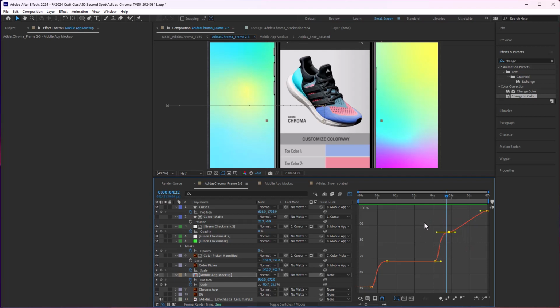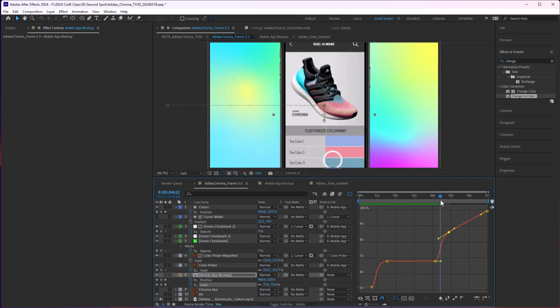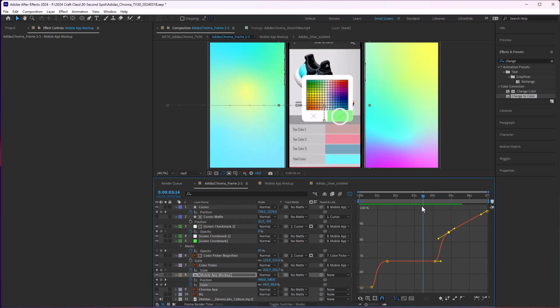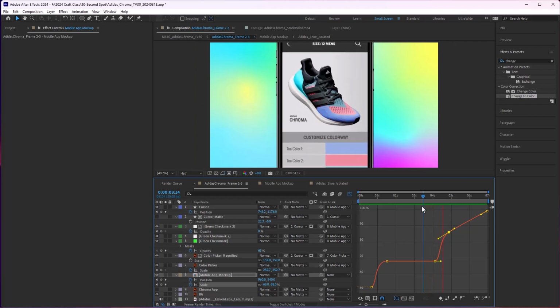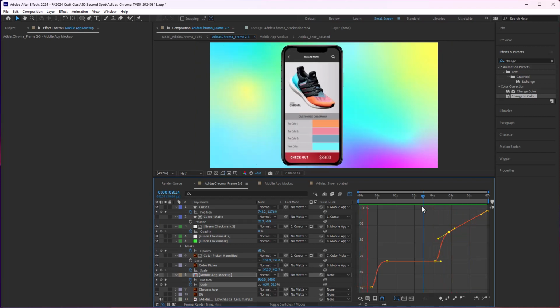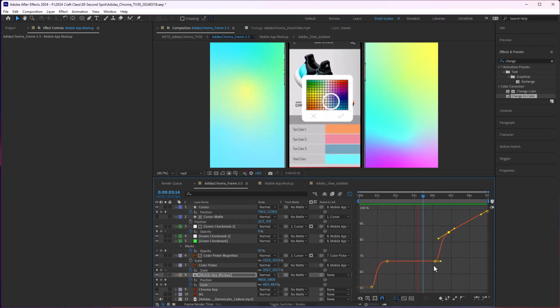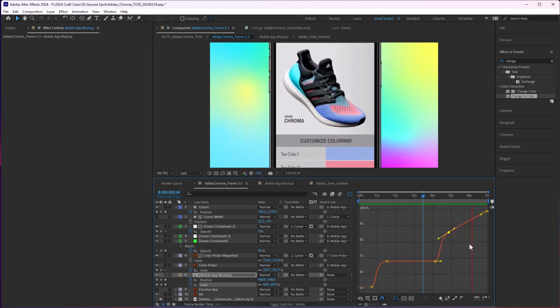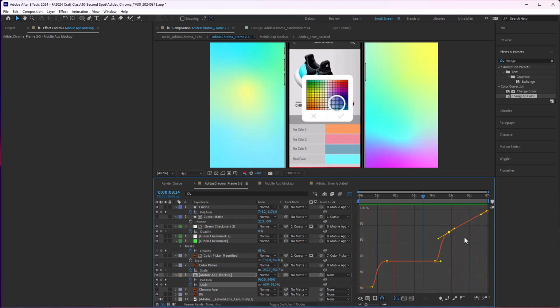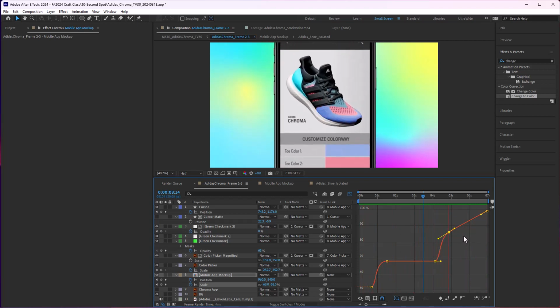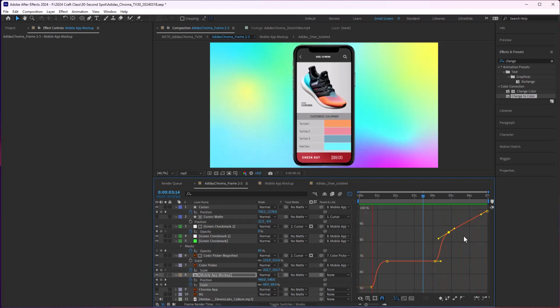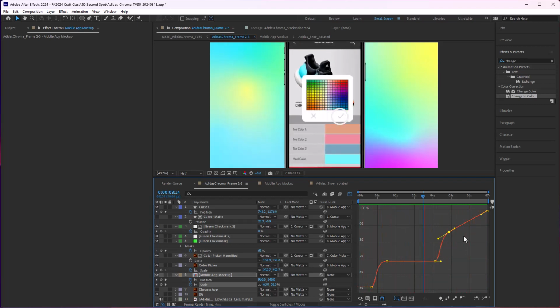So the nice thing about the way scale works in the value graph is here are the Bezier handles you can use to just tweak this value like this. So it actually eases out and then stays constant the whole time. There we go. Scale stays steady, and then it grows and stays constant. That's a really nice use of the value graph that the speed graph really can't do.